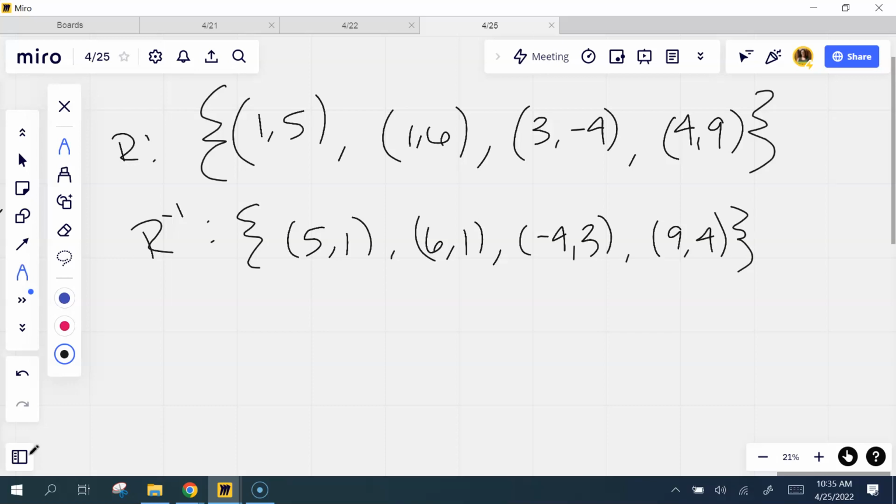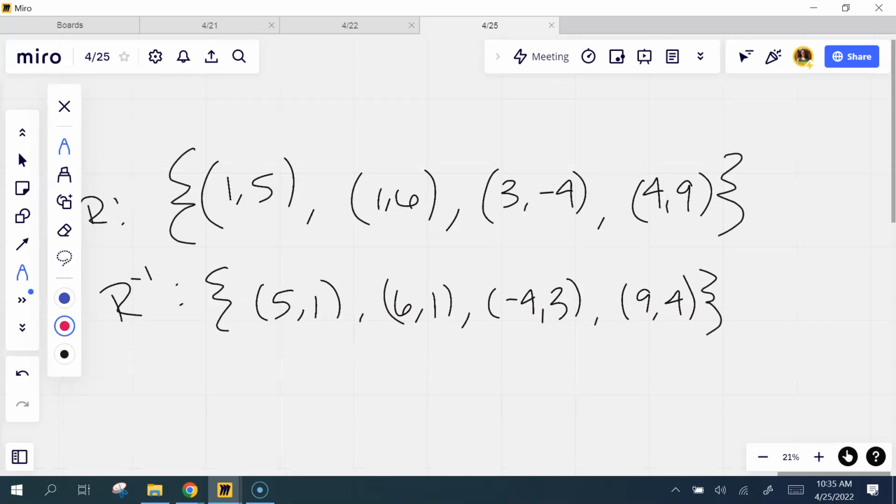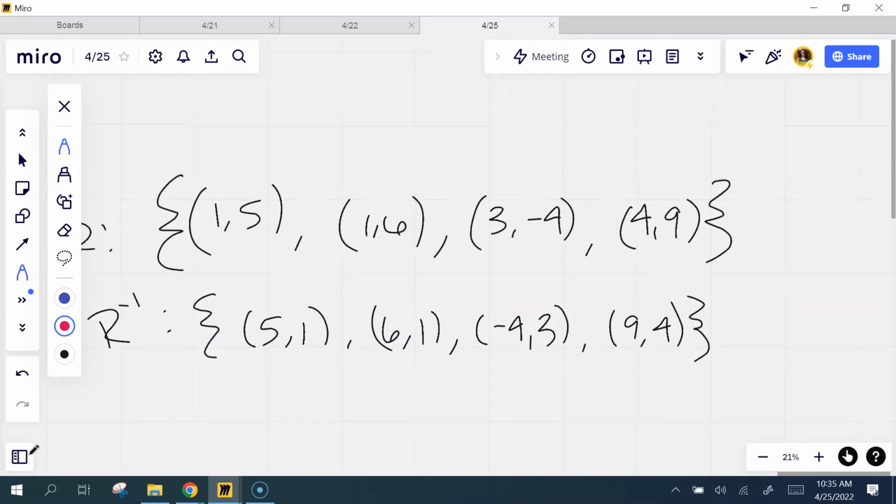So there's my inverse, and all I did was swap x and y. He said that R is not a function, but the inverse is a function. Well, okay, so let's look. These 2 ones fall in the x category, right? So that means for the x value, when x equals 1, there are 2 different y's that go with that. I can't have that. I can't have 2 different y's for the same x.